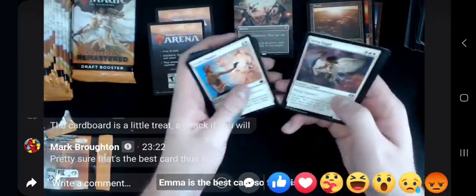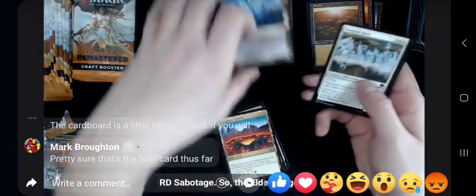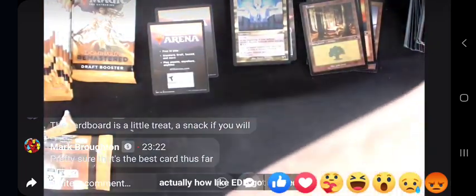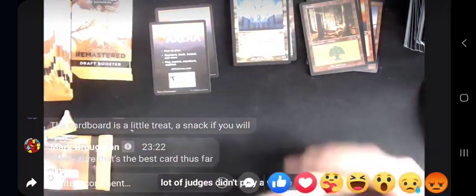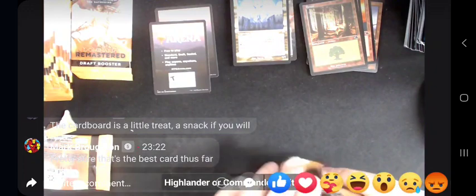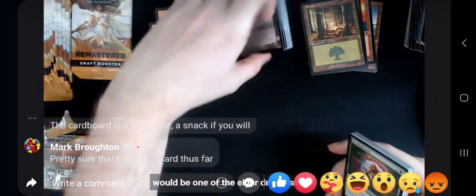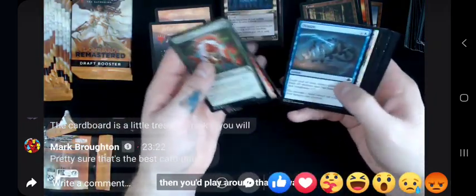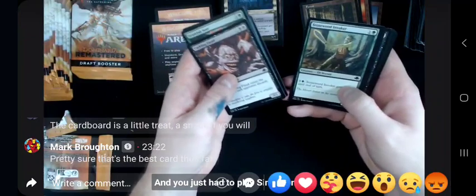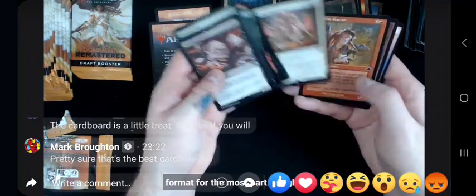Yep, that is the best card so far, Mr. Mark. Ooh, Arty's Sabaton. So, the Elder Dragons are super cool to me. They were actually how EDH got started. A lot of judges didn't play a whole lot, so they invented their own format called Elder Dragon Highlander, or Commander, as it is called today. Essentially, what you would have as your commander would be one of the Elder Dragons, and then you'd play around that. It was a singleton format, and then it became a very popular format for the most part.